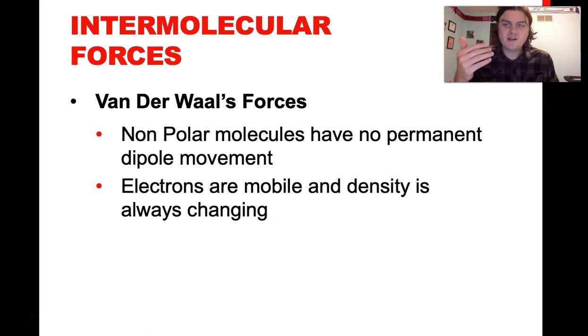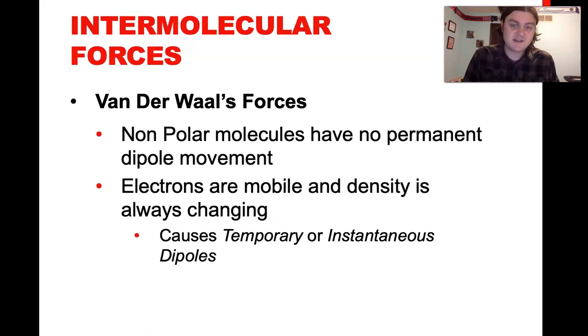Electrons, even when they're involved in a bonding situation, are always moving, right? And if you think of just an atom, the location of the electrons is constantly changing. And what that means is the density of electrons in a given area is always changing as well. And that's simply due to random chance, right? If electrons are moving very fast in a random fashion, there will be times when there's a higher concentration of electrons in a given area.